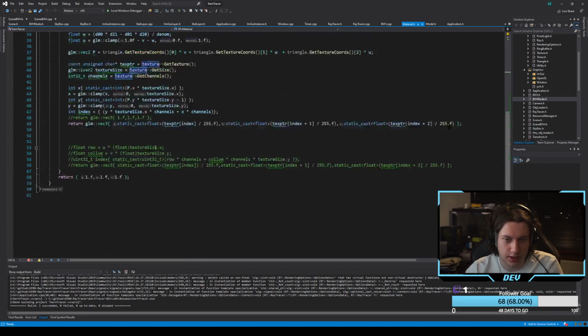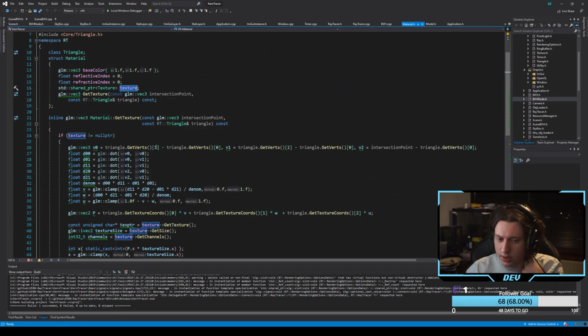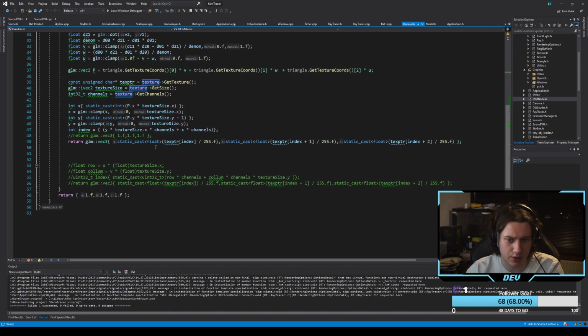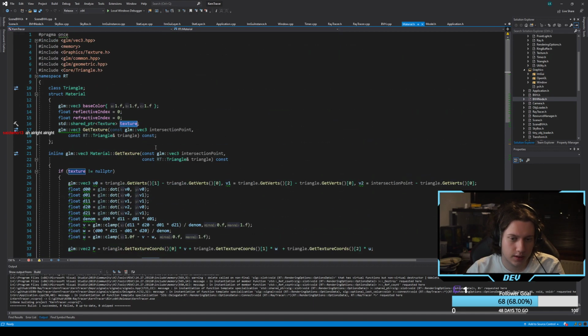And then it does some math to get the UV coordinates from the triangle. It's not really a great place in the material, but I didn't really know where else to put it at the time because I was only dealing with triangles, so I might as well make it part of the material. But yeah, textures are pretty simple to implement. The only issue is when you don't have UV coordinates. But yeah, it's very simple.